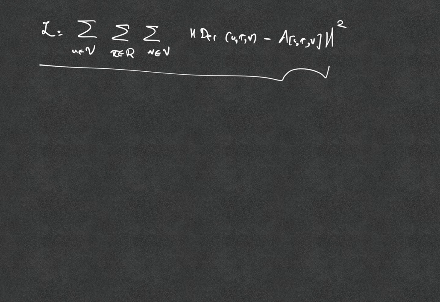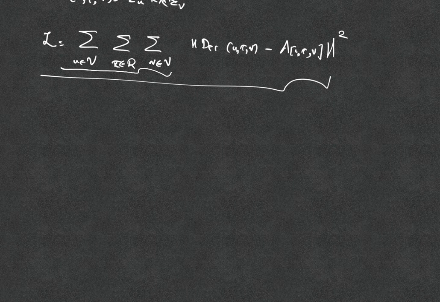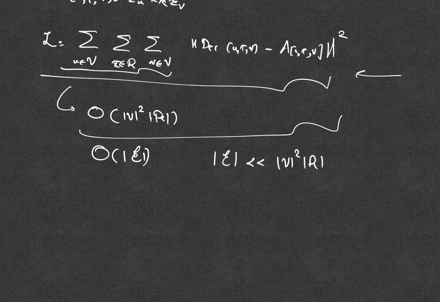Maybe take a moment to think about this. Well, to understand this, the most important component is this part. You can see that, in terms of the order of operations, this is the square value of the number of nodes, or the cardinality of the set of nodes, times the cardinality of the set of relationships. However, we often want something of a lower complexity, because usually the graphs are pretty sparse, meaning that the number of edges is very, very much smaller than this value. And it will be extremely inefficient computationally to try to target this loss.